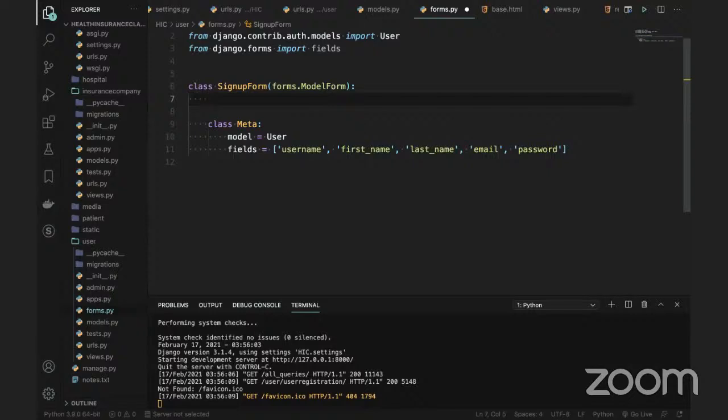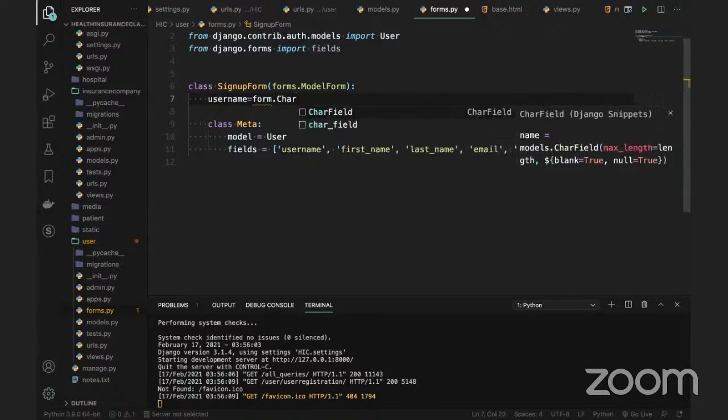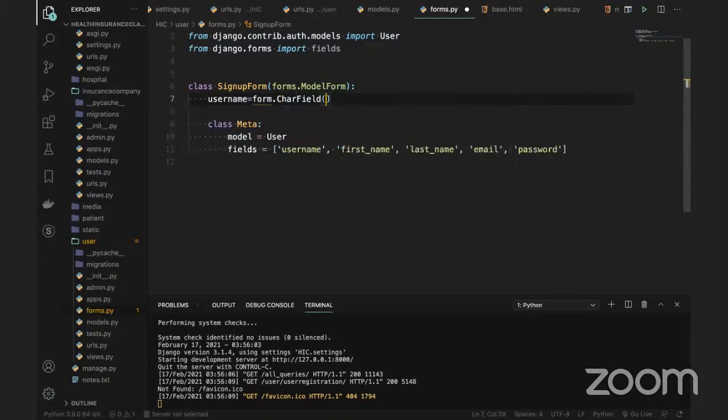I will take this existing username field. Username is equal to forms dot CharField. This CharField is basically a class. Inside this I'll give label equal to, you can mention it here.